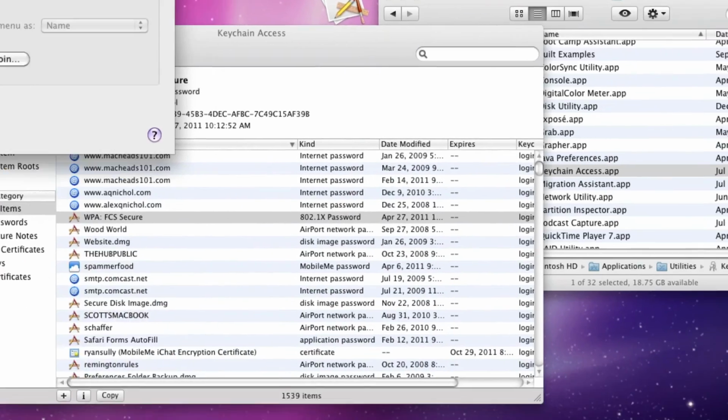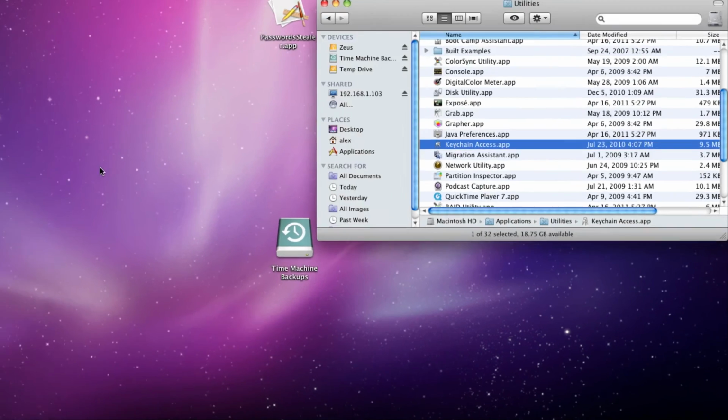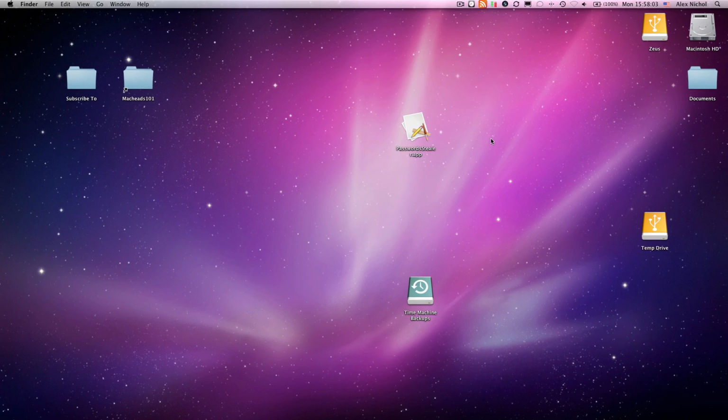What that will basically do is stop your computer from logging in for you when it starts up. So if someone takes your computer and they turn it on, it won't log in for them. They'll have to type your password. And if they can't, your keychain will be locked with your password, and they won't be able to get anything from it. So these are really just my lessons of security on how to lock your keychain. You should always have automatic login off, and you should never use iChat at the Apple Store.